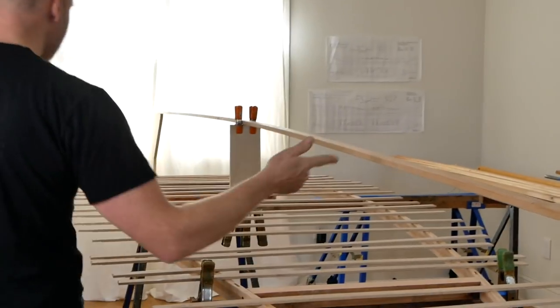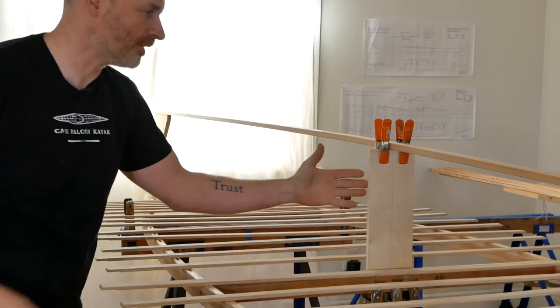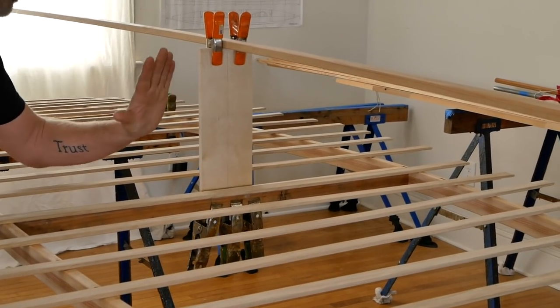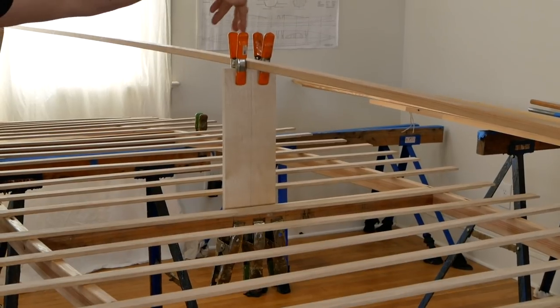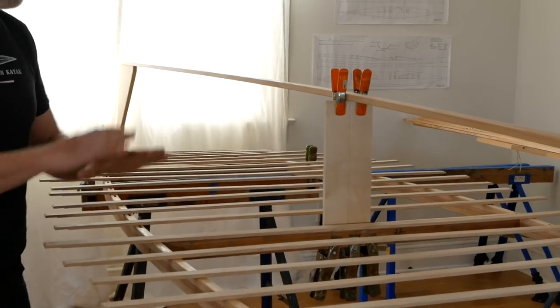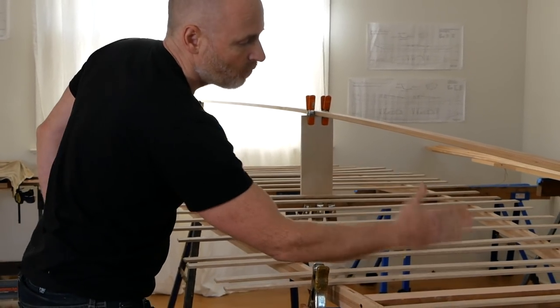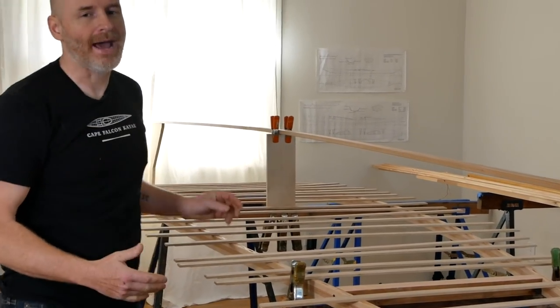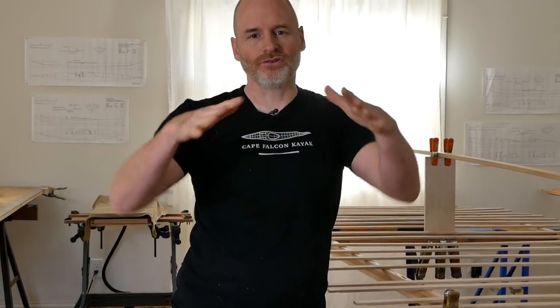At the center, the keel is supported on a wider block than before. Using a wider block makes it easier to square up to the plane of the canoe, and you can put clamps on either side so you can move the keel up and down without it continually falling off. The sawhorses are supported at the 25-inch interval in the front and back to support the canoe nicely during the bend. When it comes time to tie the stringers on, it's really important to support the boat evenly so the weight doesn't change your rocker or shear.